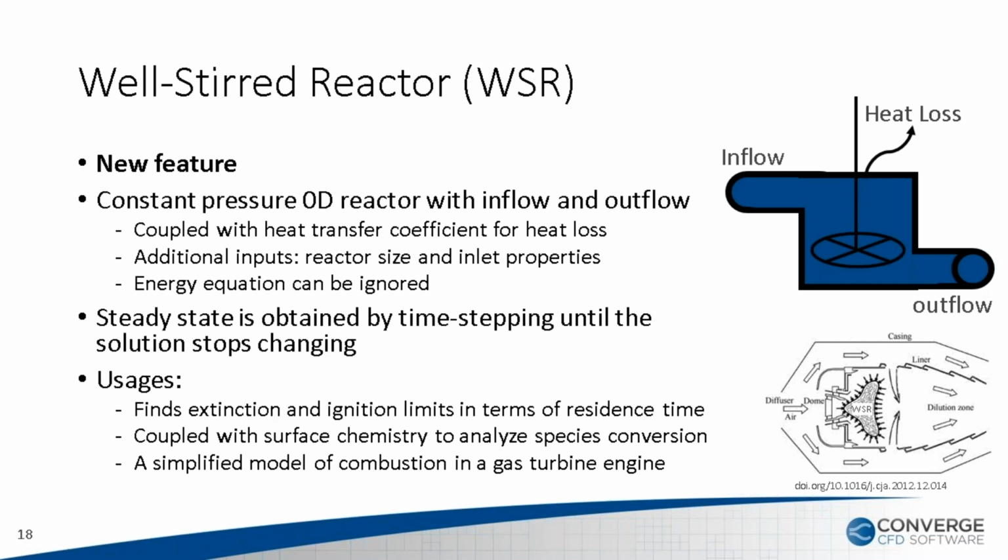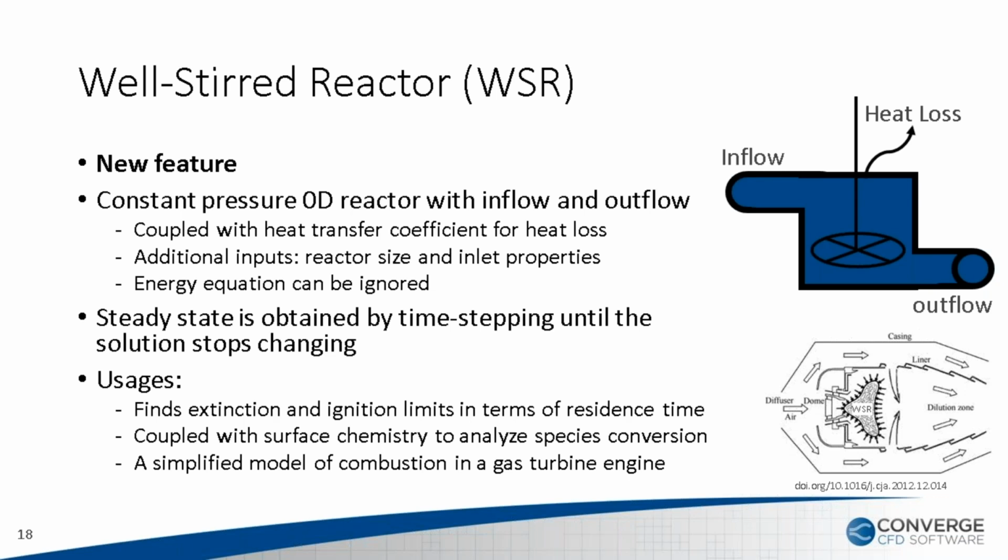Because we have inflow and outflow, now the user needs to specify reactor size as well as the inflow properties. With this model, we can also couple a heat loss model, and we also add the option to ignore the energy equation. Basically, you make this a Wellster reactor, a constant pressure and constant temperature 0D reactor. People usually want a steady state solution from this reactor, and the way we achieve that is by time stepping until the solution stops changing.